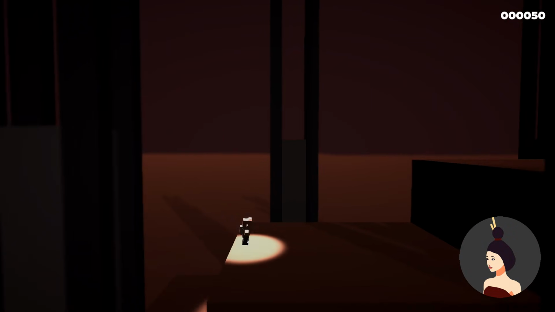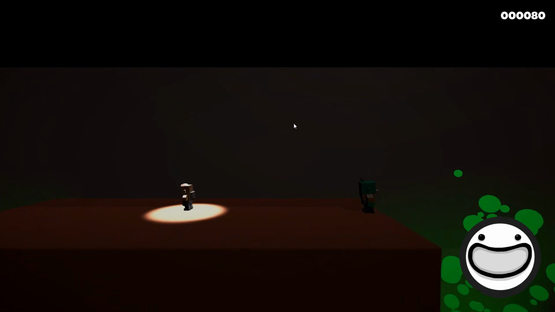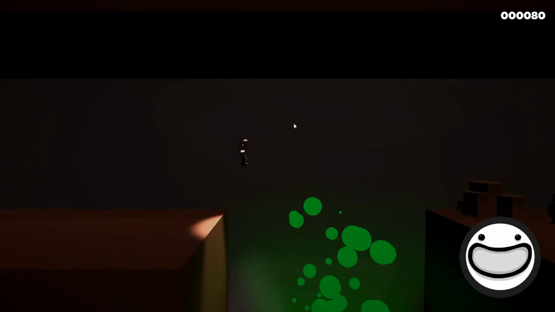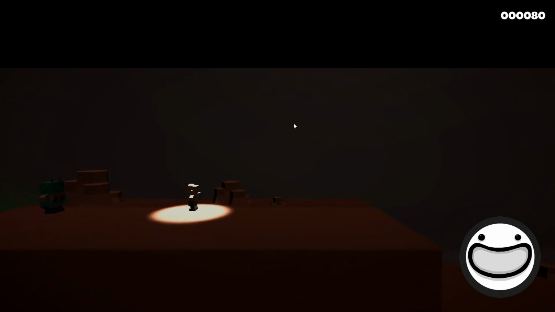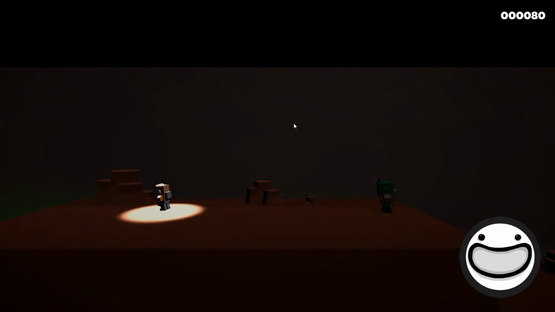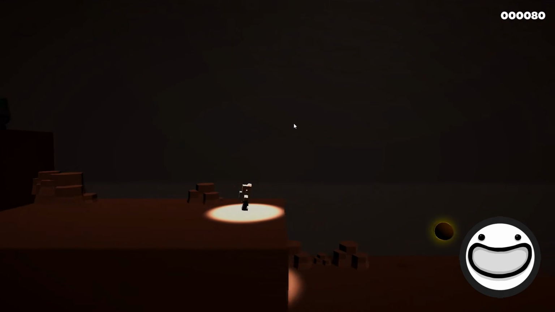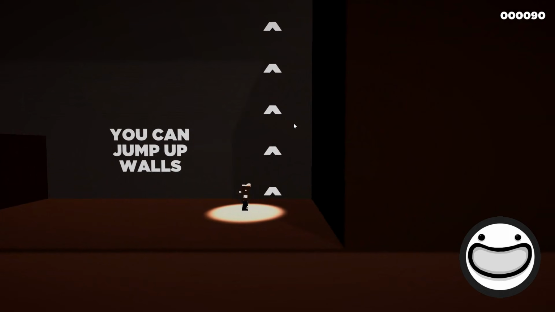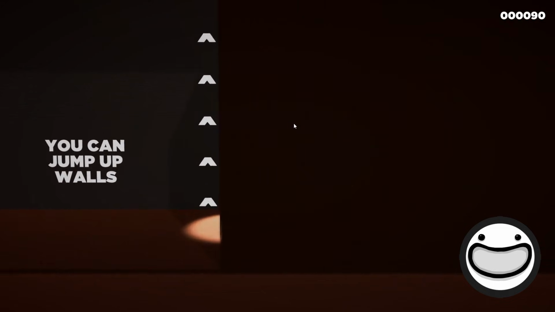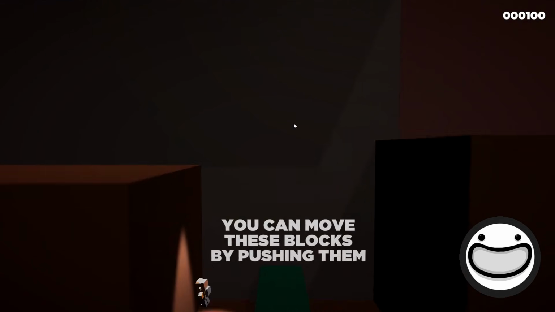What's down here? Beware of the nasty green gas. I'm not gonna lie, this game is not massively original, which can be a good or a bad thing. I mean, if Zyger hasn't made any platformers before, or 3D platformers before, then this 48-hour game jam might have been an excellent opportunity to learn the basics, learn the new tools, and just create this simple game, which is great. But game jams for me at this point, since I've done many game jams, I love experimenting, trying new things. But everybody enters game jams with different purposes, I think, different goals in mind.